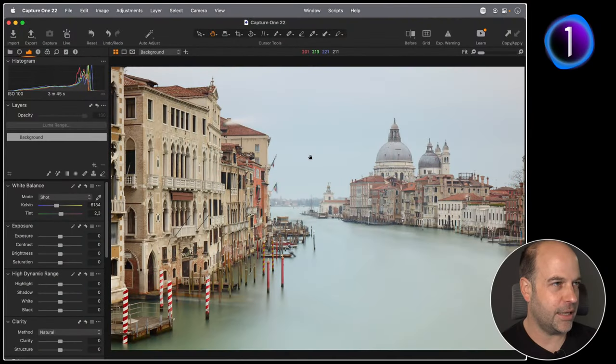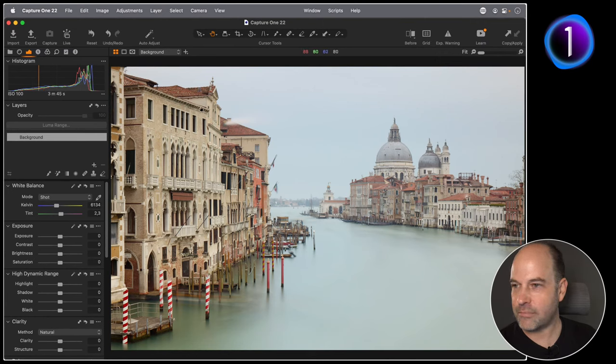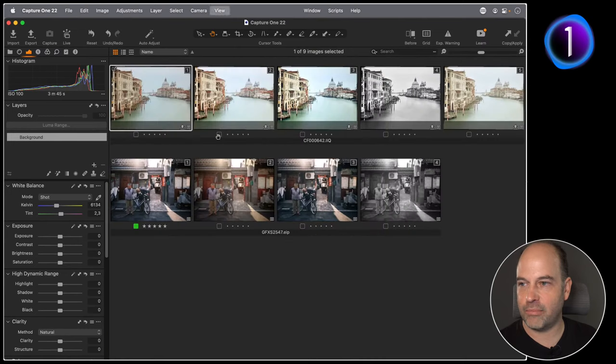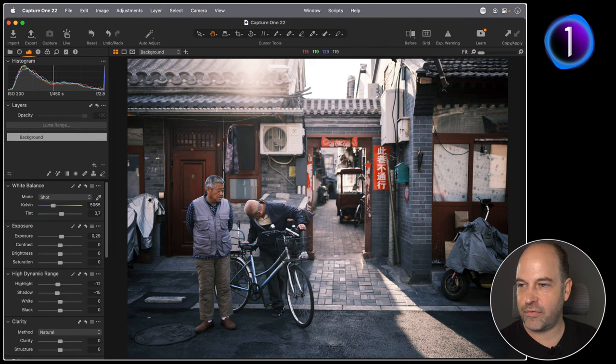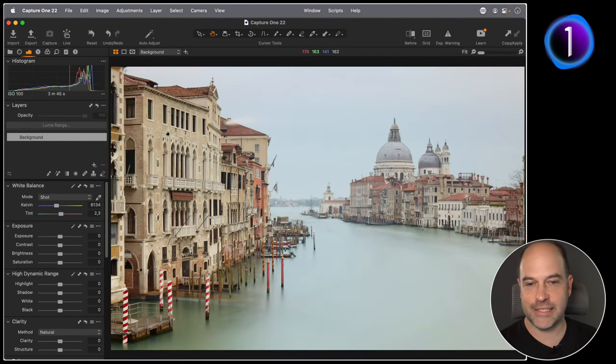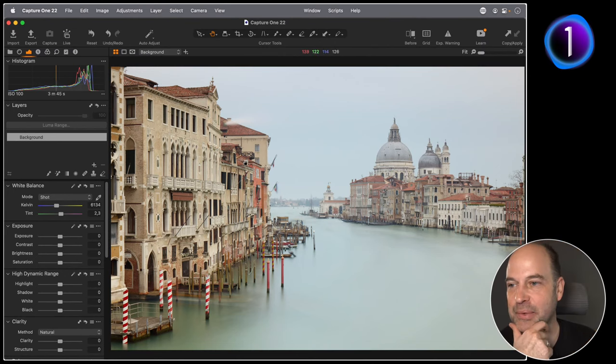So let's move straight into Capture One without any further delay. So we've got a couple of images, as I said, or one and a half that we're going to try and get to. We've got this lovely shot from Venice from my buddy, Steve Gosling, and this is how it is straight out of camera. More on that in a second. And then we've also got a street shot from China, from my buddy Farzan Kassam as well. So we will get to Farzan's shot. It just might not be as quick as I anticipated it would be, but there we go.